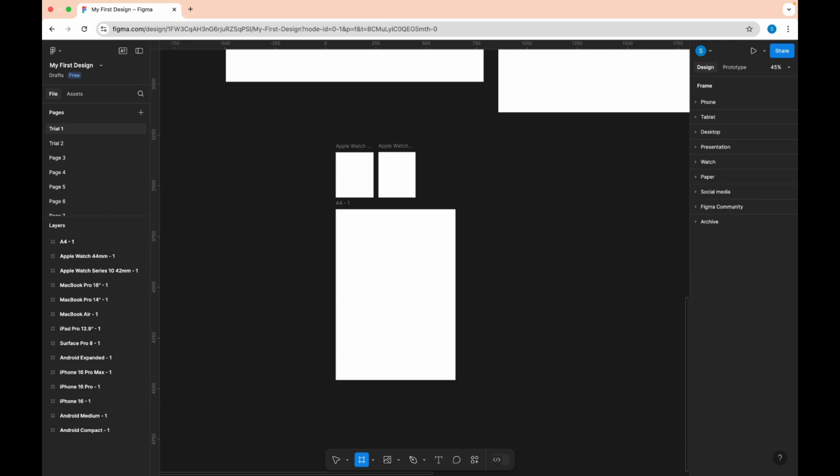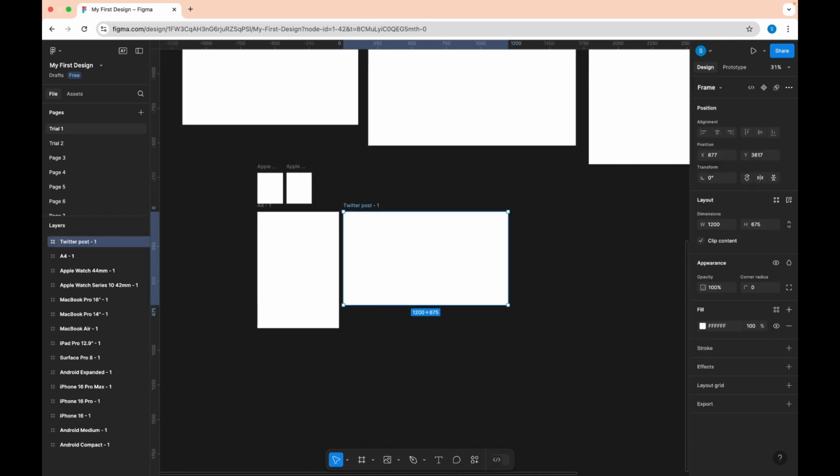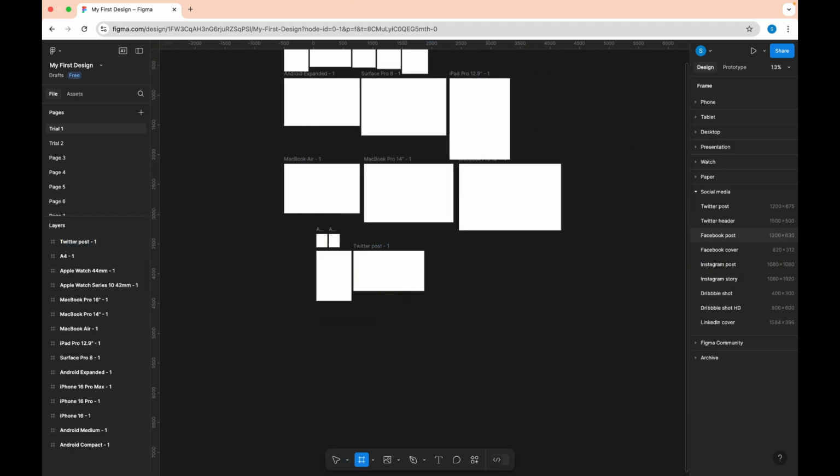Also, if you are a graphic designer looking to explore Figma to design posts like marketing content and all of that, you have Twitter post frames. This is Twitter post frames, so you can literally just come here. You don't have to go and look for the dimensions again. You just have them right here. Then now click on frame. There's Facebook cover, there's Instagram story, there's LinkedIn cover, and all of that. The only thing that I don't think they have on Figma is YouTube background image.